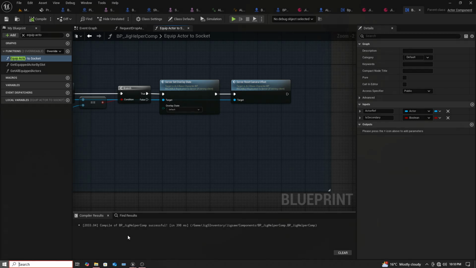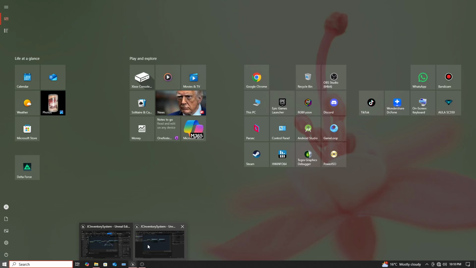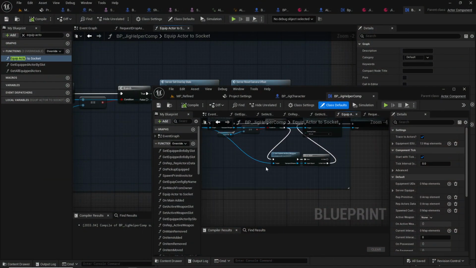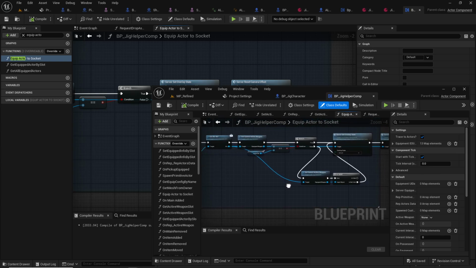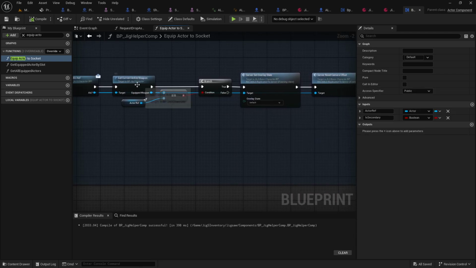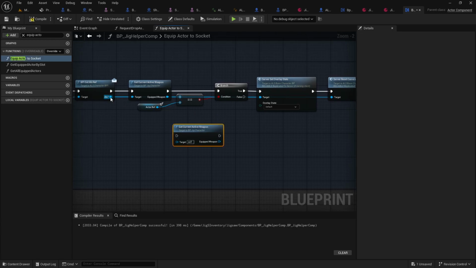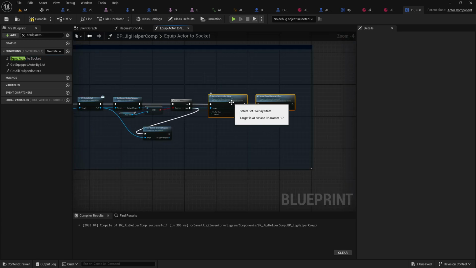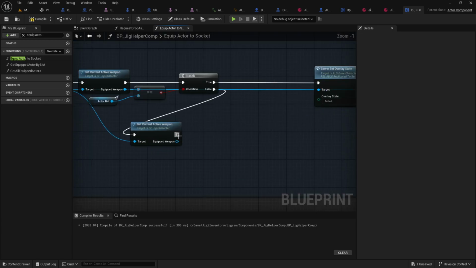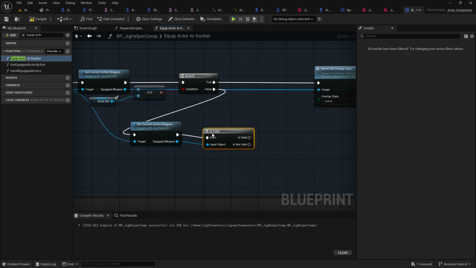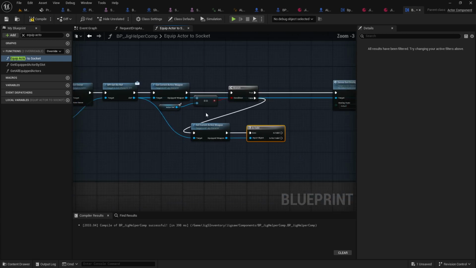And if it's not, what are we going to do? Oh, yeah, and here if it fails, we are still going to get the current. If it's not, we're going to check if it's valid. You know what?